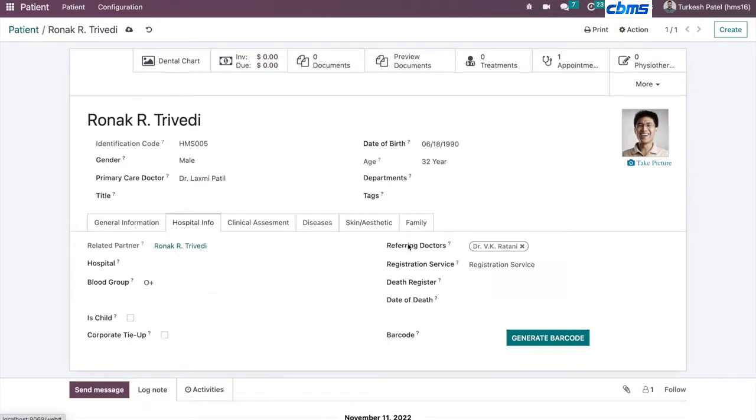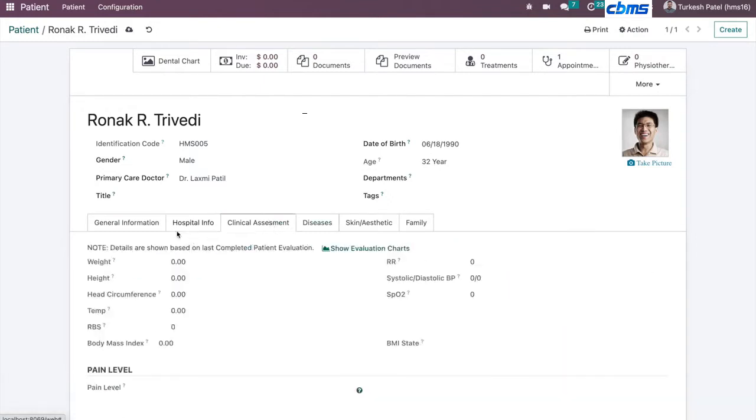If we are providing any specific rewards or commission to the referring doctor, in such a case we can enter those basic details over here. So based on this referring doctor, we can have an analysis of what exact referrals we have received from other doctors and related stuff. And then we have a very beautiful feature over here.